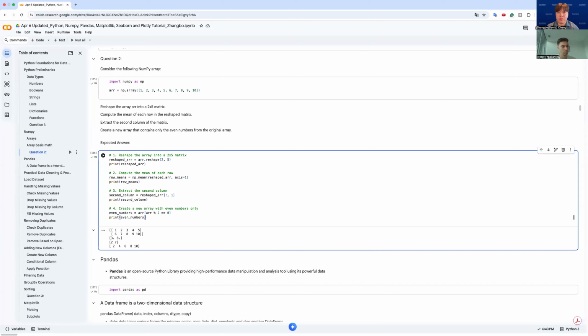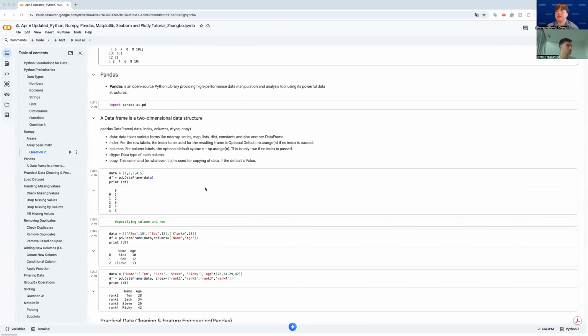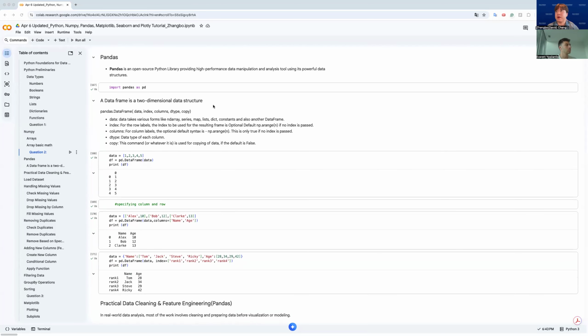Now we will move on to pandas. Pandas is an open source Python library providing high performance data manipulation and analysis, really powerful for data. We also import pandas, and we call it pd. In pandas, the most important idea is the DataFrame. Let's say it's like a sheet in Excel.